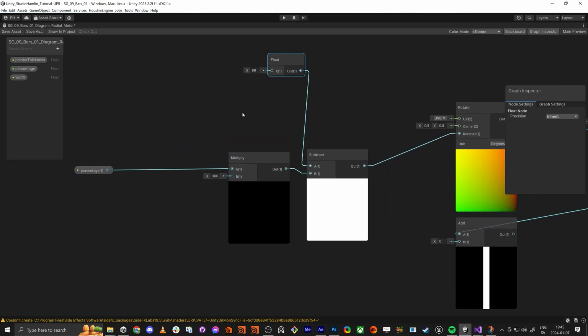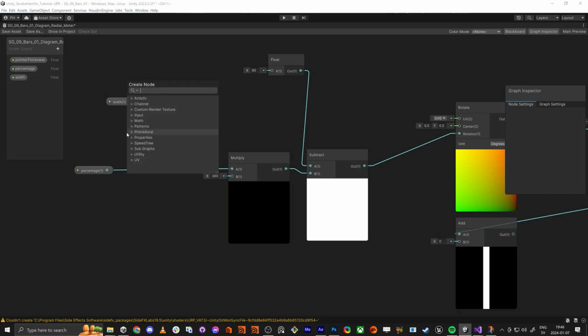Now, let's say if we didn't want the 360 lap, we only wanted 180, we need to use this width. And this width is a slider from 0 to 1. So if this one is 0.5, that means the lap can only go 180.